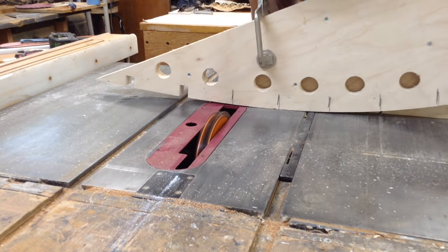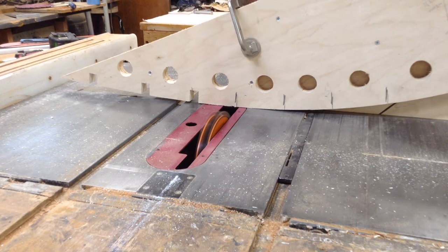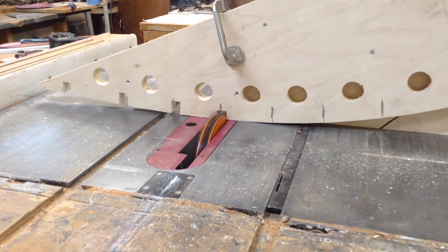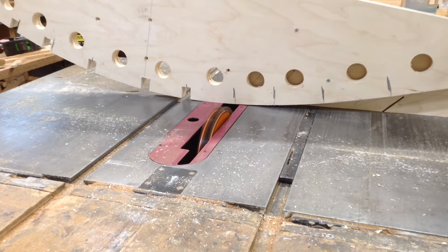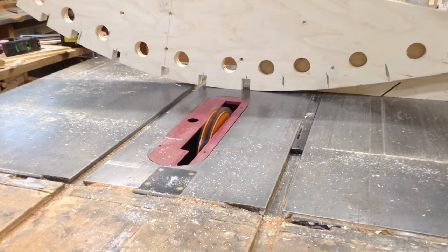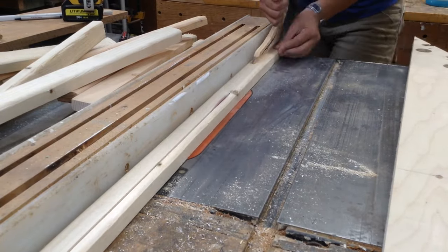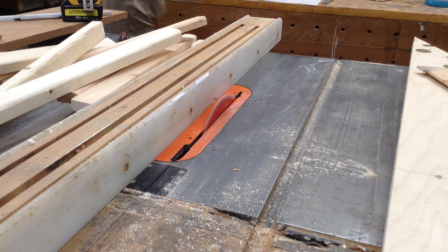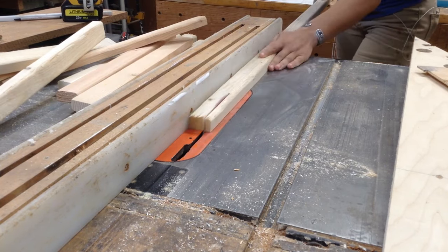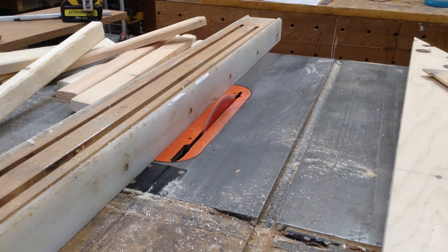There's really not a ton of math for this. I put holes for the clamps somewhat close together, and holes for the form close together as well — you want a lot of coverage without getting too close to each other. Then I'm cutting up some scrap two-by-six I had from another project, ripping it into strips to make the form.